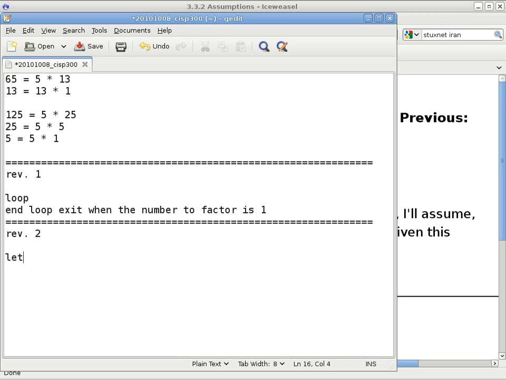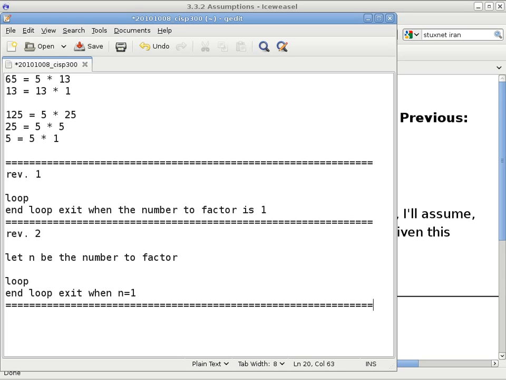So in revision 2, we'll just say let n be the number to factor. With the introduction of the variable n, my loop can get a little bit more concise, because when I say the number to factor is 1, that's the same as just saying n is 1. Is that okay so far?